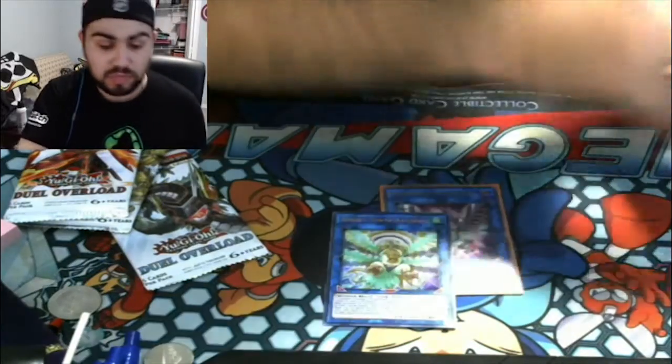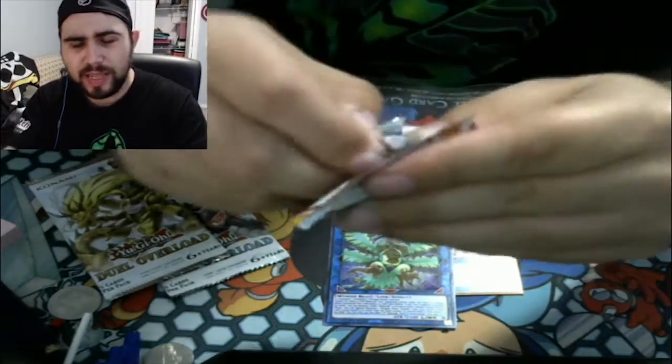White Skull Servant. Skull Servant came around towards the end of me starting Yu-Gi-Oh! Everyone was making like a 10,000 attack King of Skull Servants. That was some wild times.